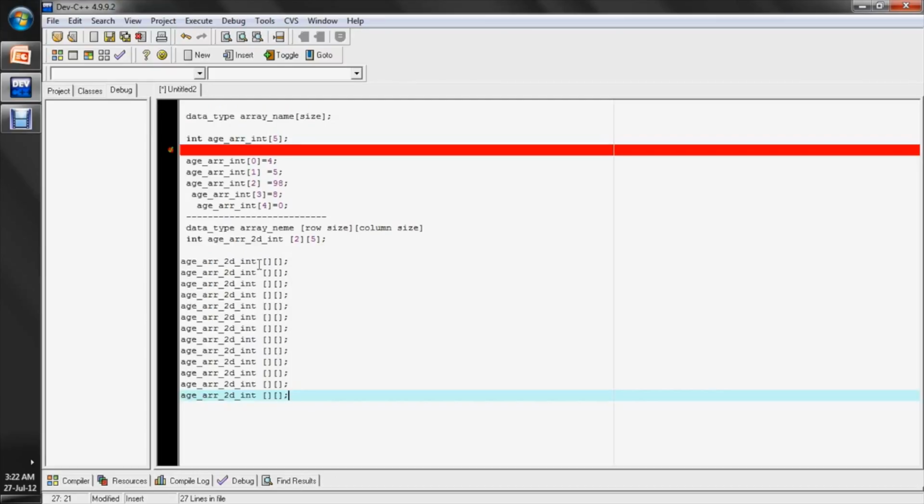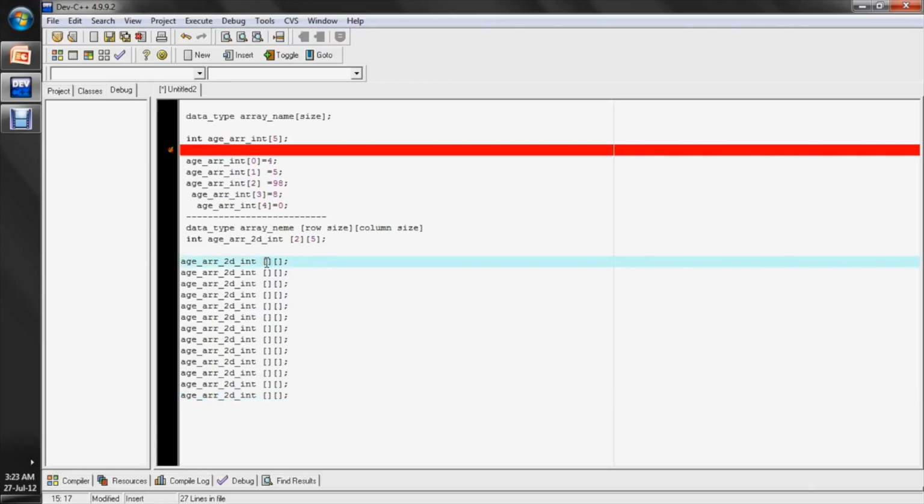The number of variables in the 2D array is row into column, that is 2 into 5, that is 10. So the total number of memory locations is 10. There are 10 memory locations in this array.